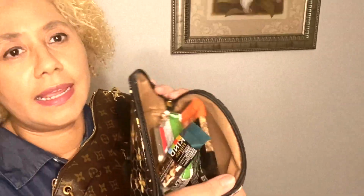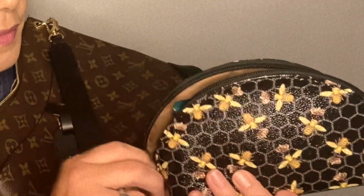I have my MM agenda. I have a little cosmetic size bag that I got off Amazon, and it has some snacks in here. Some Kind bars and that kind of thing. What else is in this bag? I have my wallet, the Recto Verso. I have my key holder. What else do I have? I have a Chanel mirror, and that is it.